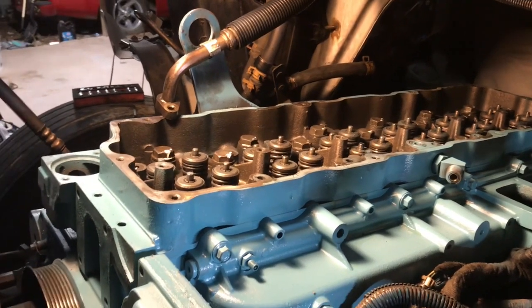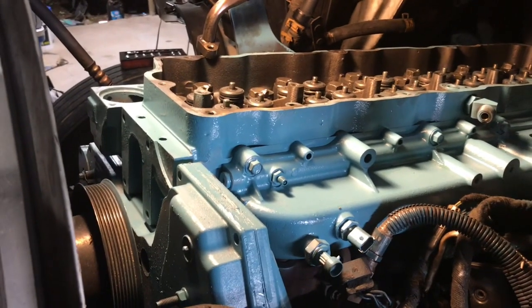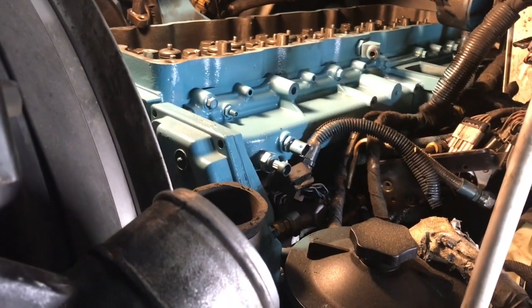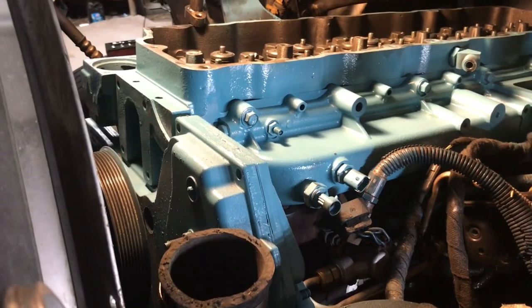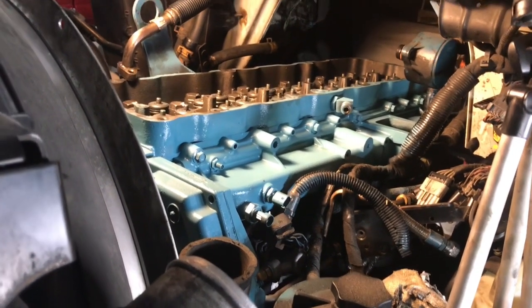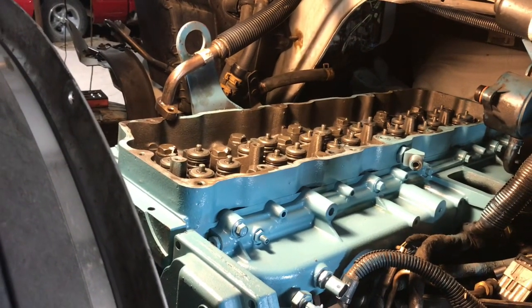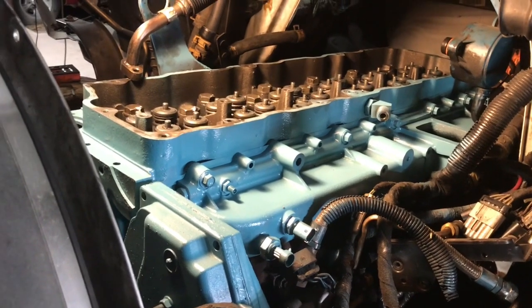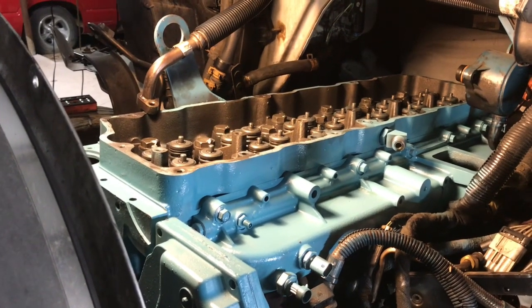We got the head torqued, so I'm going to stop here — it's already late and I've got to work tomorrow. We cleaned up this engine a little bit and got a fresh coat of paint on there so it'll look nice when Patrick picks it up. He's not going to recognize this engine — if it all goes well it's going to be running great and look a lot nicer, so he's getting two for one. I'll come back to this tomorrow and try to get this sucker completely assembled and hopefully start it. Appreciate you guys watching — like and comment!